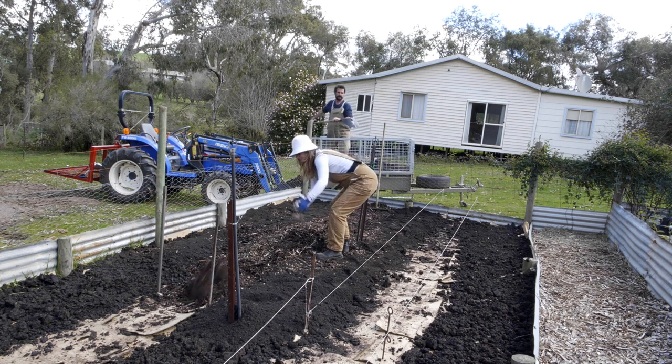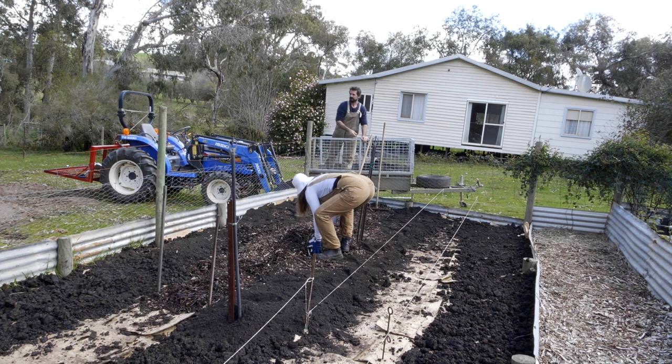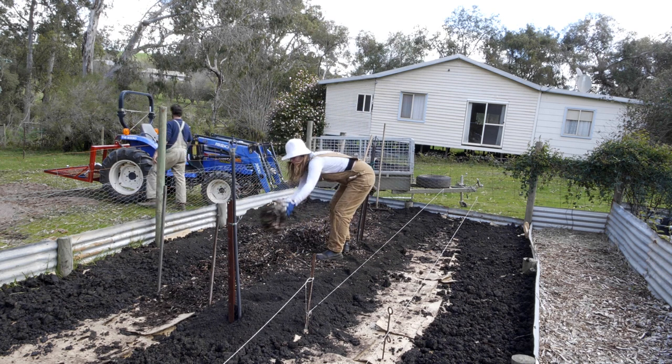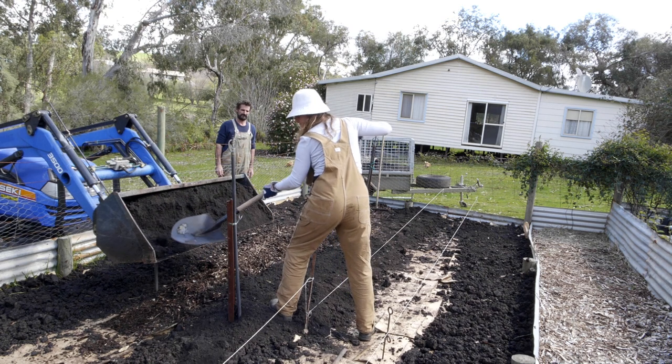The wood chips we're using are from the branches we chipped when we felled some of the blue gum trees back in May. The chips had broken down somewhat and had already performed really well as piles outside the beds over winter.